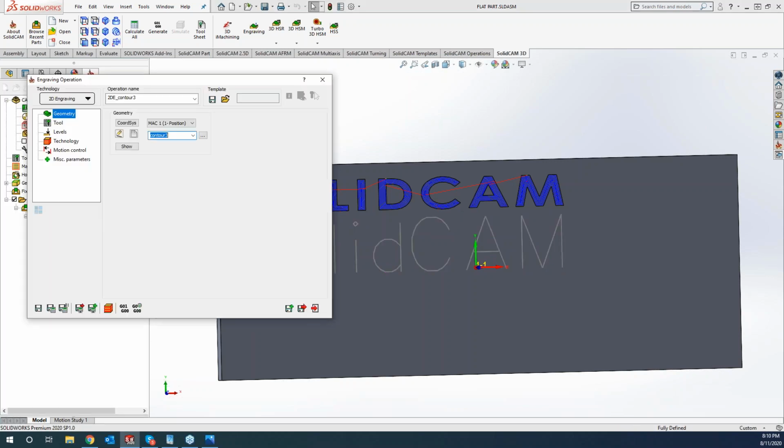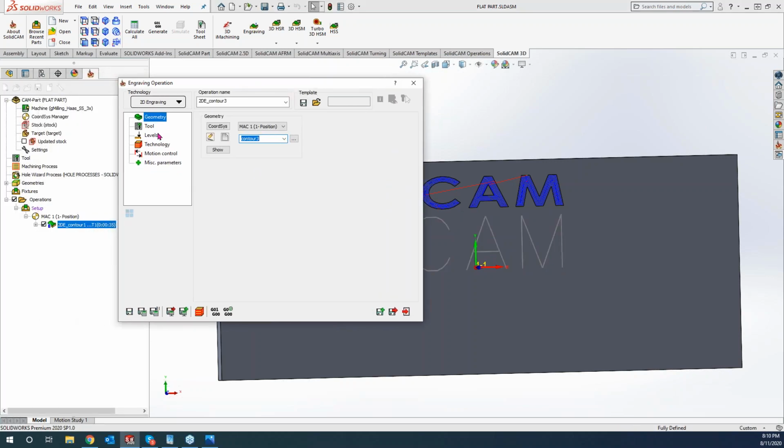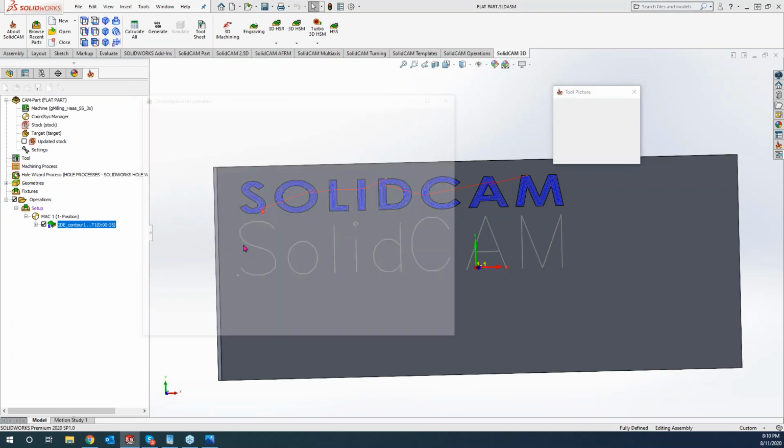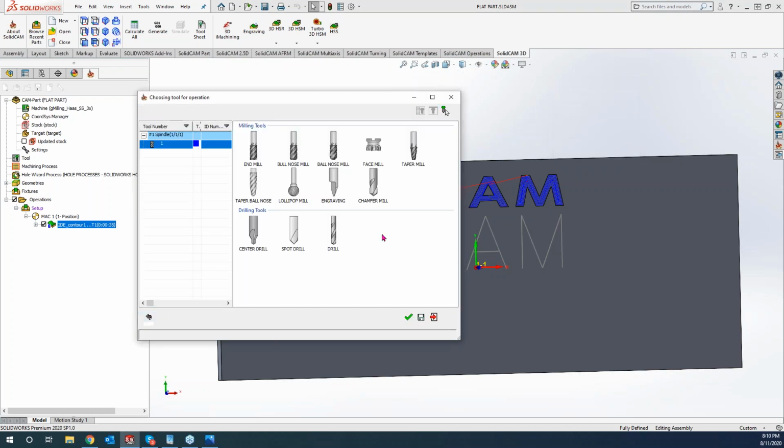You can see we have our geometry. So now we can go ahead and grab, we'll just do a spot drill for this one, or we can do an engraving tool. Like I said, whatever you guys prefer in there. My go-to always was a spot drill because we were doing part numbers on vice jaws and they were always soft jaws. But like I said, you guys can use a ball mill, a chamfer mill, whatever you would like.